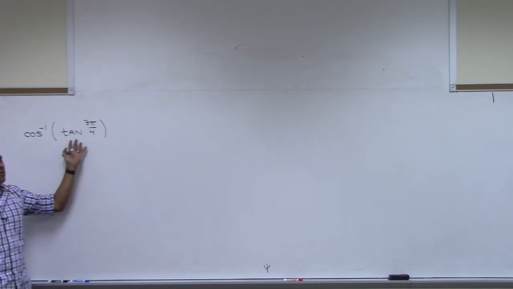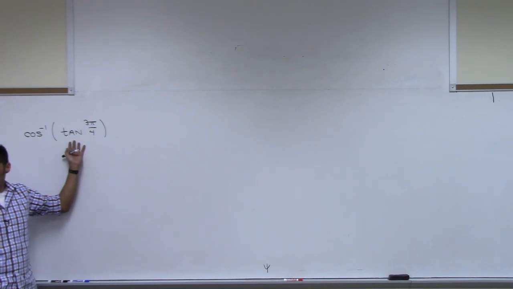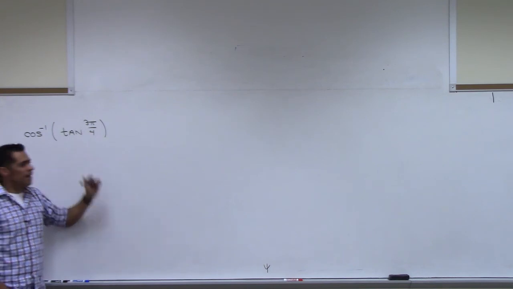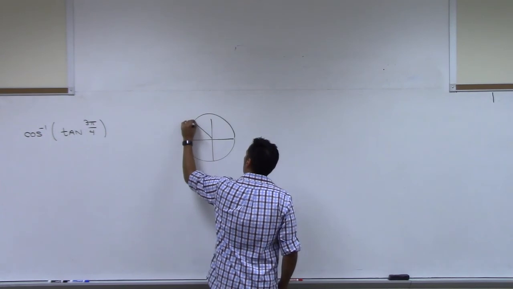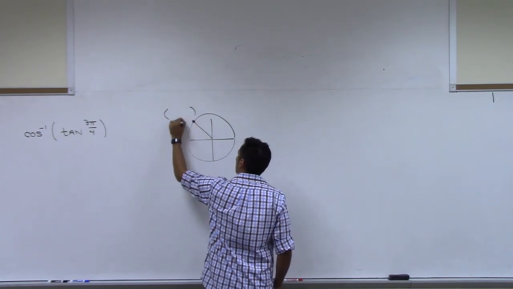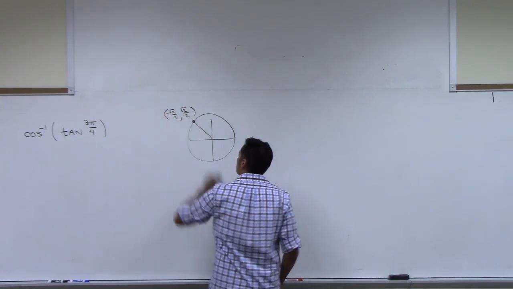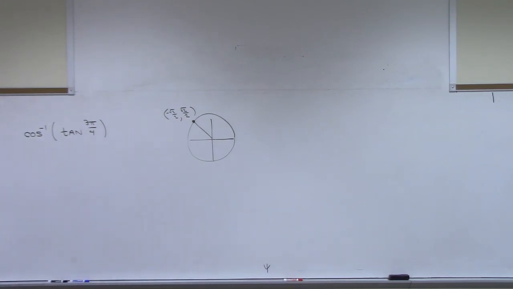What is tangent of 3 pi over 4 going to give you? An angle or a number? A number, right? It's basically the y-coordinate divided by the x-coordinate on the unit circle at the angle 3 pi over 4. So if I go to 3 pi over 4 real quick, the coordinates here are negative root 2 over 2 and positive root 2 over 2. So if tangent is the y divided by the x, the ratio should be -1, right?